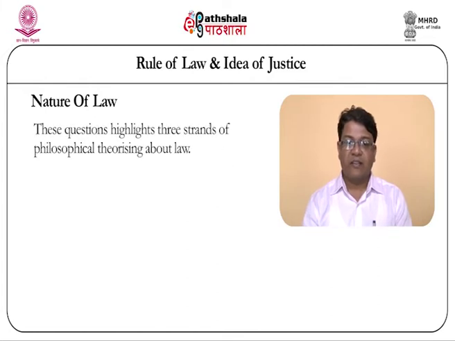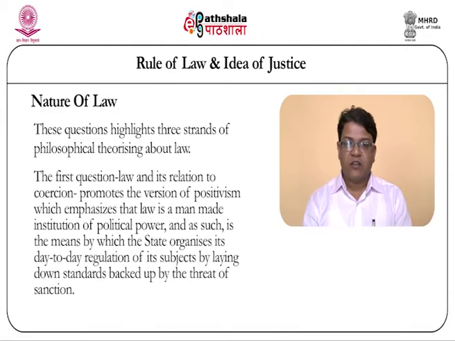These questions highlight three strands of philosophical theorizing about law, if you look at them very closely. And what are these three philosophical strands? The first question, law and its relation to coercion, promotes the version of positivism which emphasizes that law is a man-made institution of political power, and as such is the means by which the state organizes its day-to-day regulation of its subjects by laying down standards backed up by the threat of sanction.